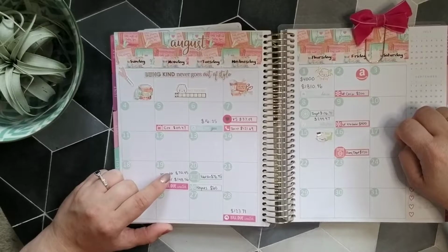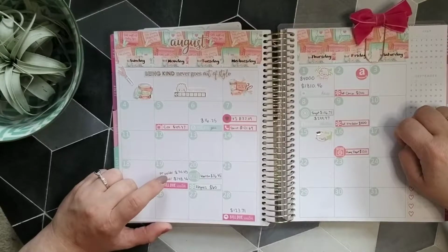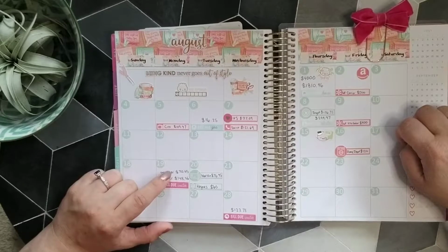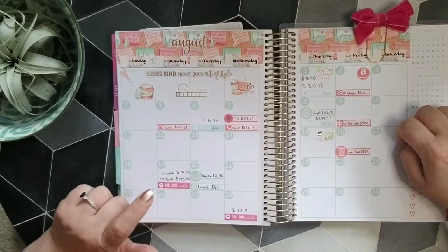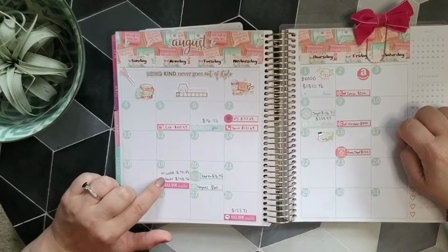But I shouldn't have to be paying the water bill. I think they got it put in their name. So this is just the one between tenants that I had to pay, which is okay. Like I can still write it off in taxes as utilities I had to pay. And then the sewer bills, I just pay that. So that'll be every 2 months I have to pay that.